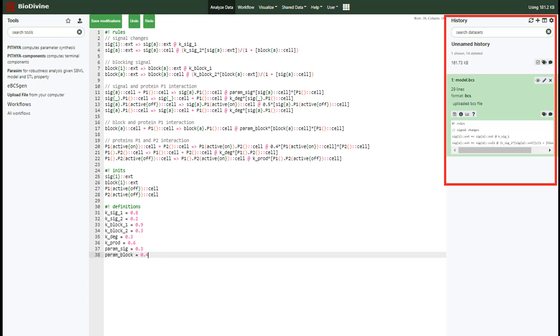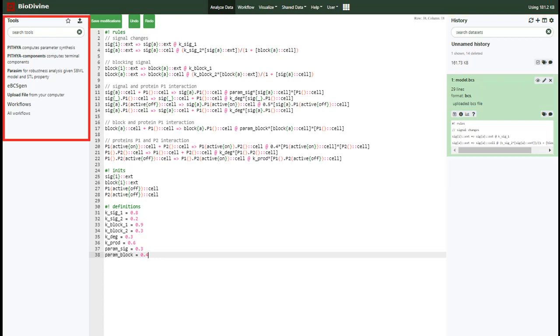On the right side, there is the history of your computations, a data space where all files and analysis results are available. This helps to keep track of analysis result origins, allows to easily chain tools, and share reproducible data.